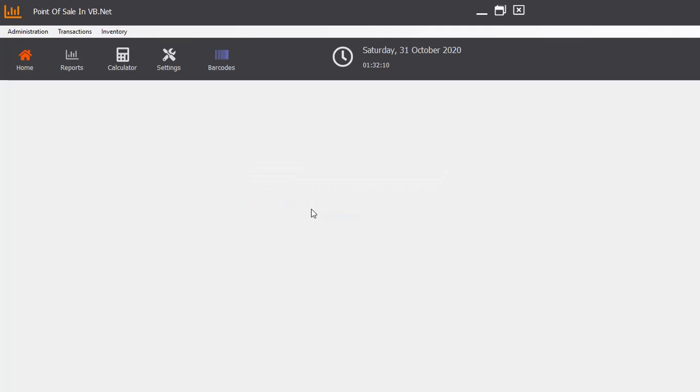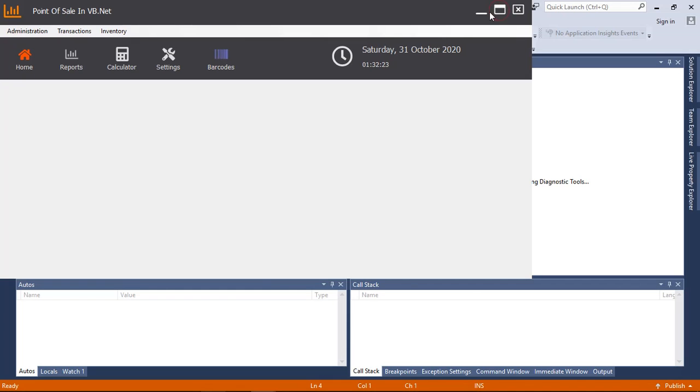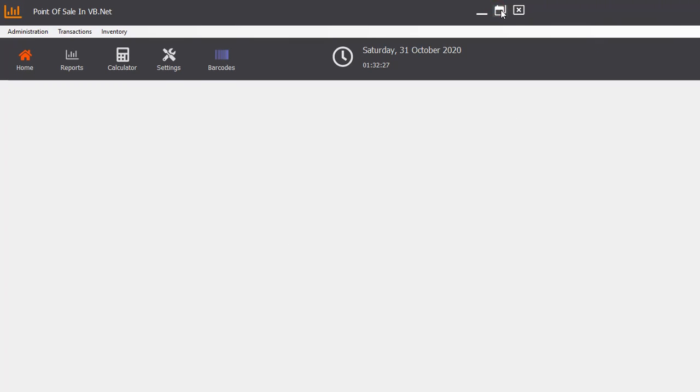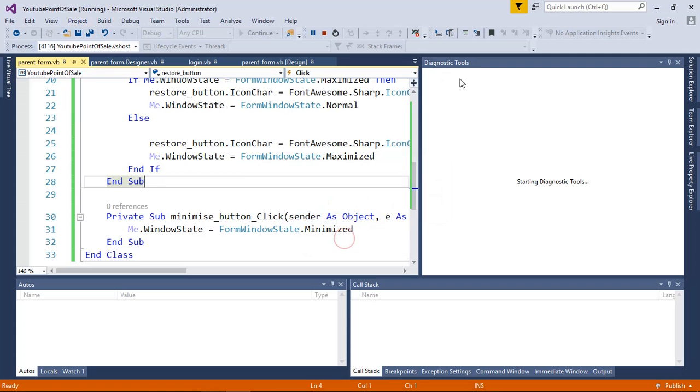The execution is taking time, so you can see we are taken to this form, and we have our time here, we have our buttons, but they are not aligned on the far right. So let's click something like this. You can see the form is changed, and this icon is changing, this icon is changing. That's it. So let's close this, confirm exit. Yes, it has exited the application.